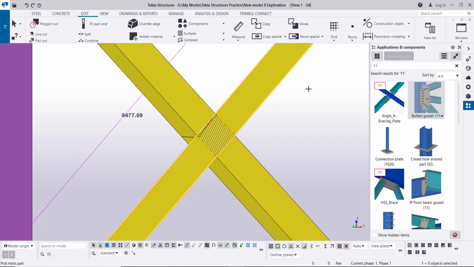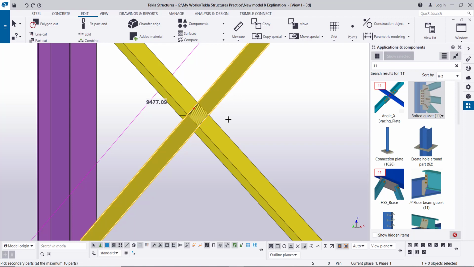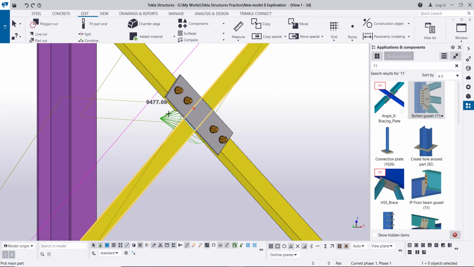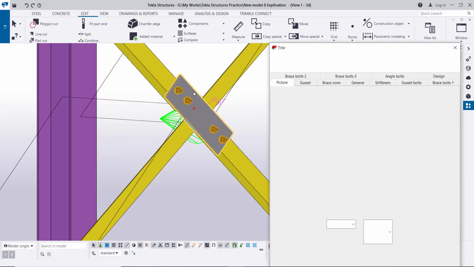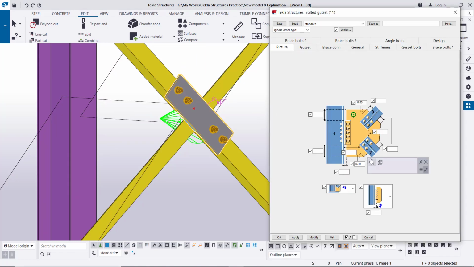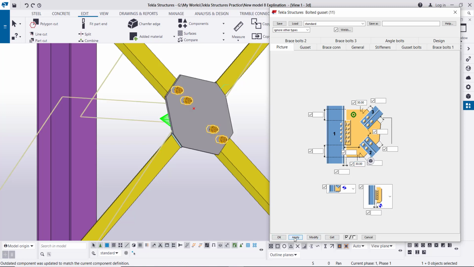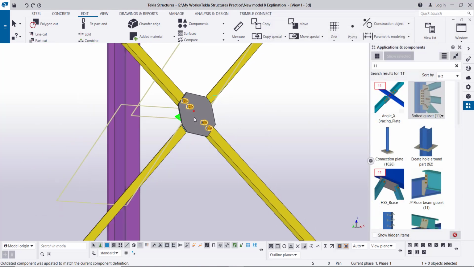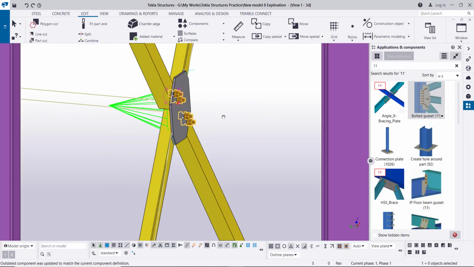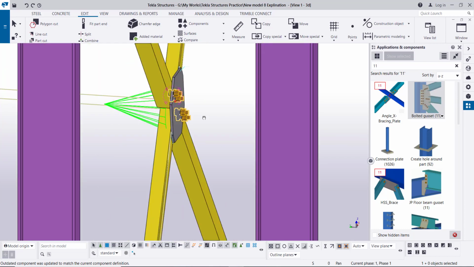Now again, use this connection, select the main part, then pick the other 2 secondary parts, then mid mouse button. The connection will be like this. Right click, interrupt, and we can modify this connection more. We can go to this angle, make it like 30 by 30 and modify, and as you see it is like this, the connection between the two angles.